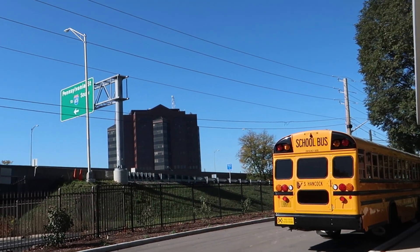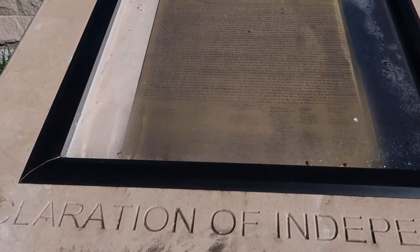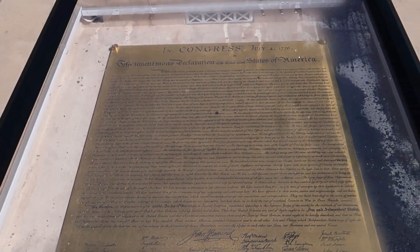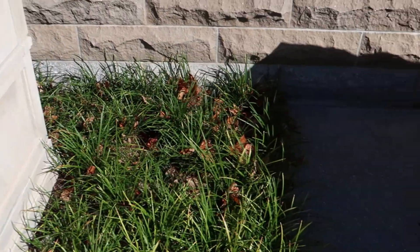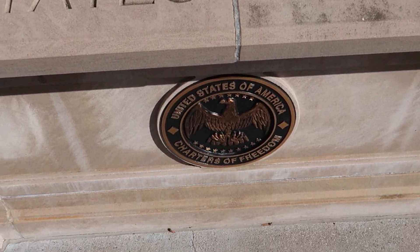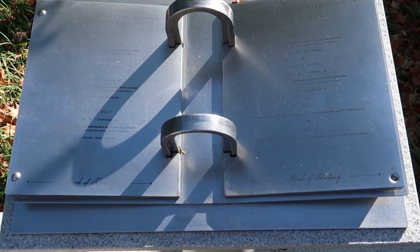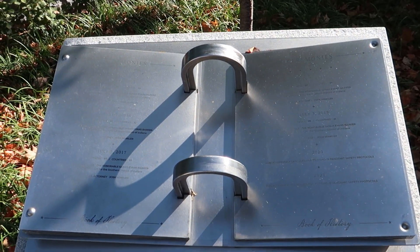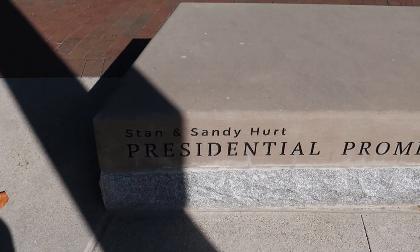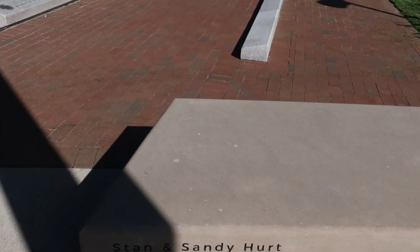You can see Indianapolis right there across the highway. Got a replica of the Declaration of Independence here, the Constitution is represented here as well, and the Bill of Rights. Some sort of book of dedication here, although it's kind of hard to see with the light post shadow. This looks like it's a presidential promenade.